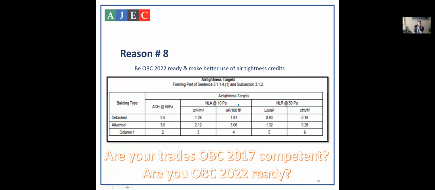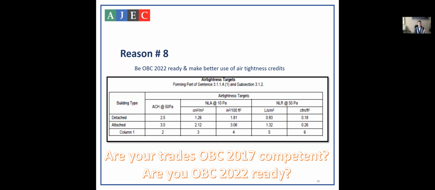And then the last reason is getting you rebates and trade-offs. So in the next version of building code, if you are able to show that your house is more airtight, you could actually get a lot of credits. So you're getting yourself ready for the next building code, and also you're getting yourself ready for net zero. Because in BC, all houses have to meet an air tightness test. If you don't do the blower door test and meet an air tightness target, you don't get occupancy. I can see that coming into Ontario very, very soon in the next few years.